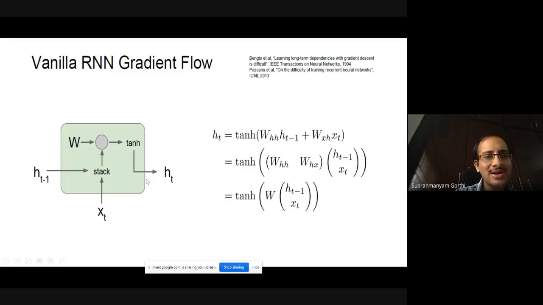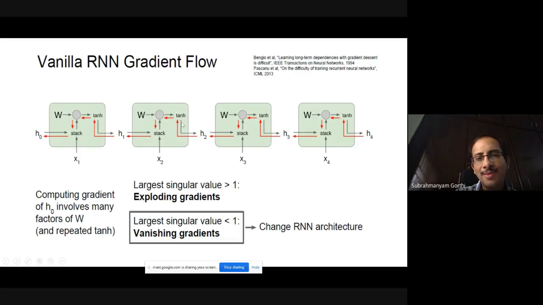Why this is sketched like this is, if I want to connect from time to time, I can easily connect like this. So you can see here h0 to h1 to h2 and so on. All the W's are the same here. Now when back propagation happens, there is one issue here. Don't bother about the activation functions and so on.